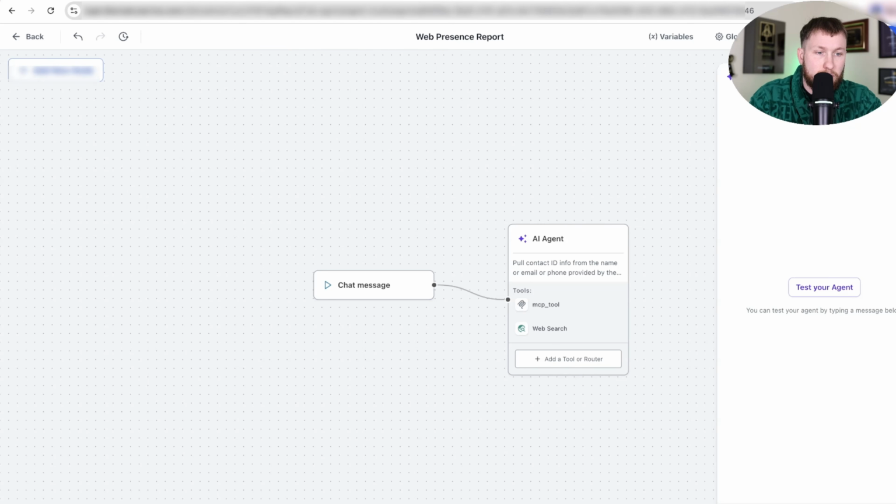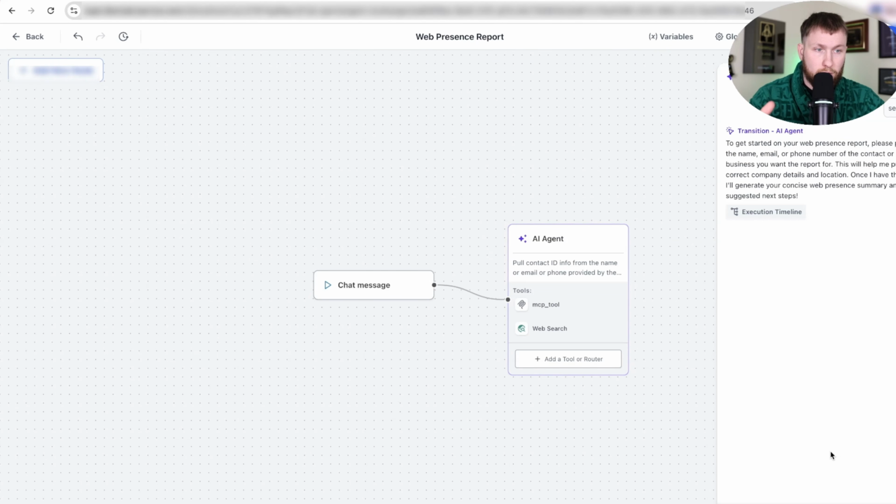So we're going to click test right here. And we're just going to say send info. Okay, so now it's asking for contact info. Again, when we change the trigger based on like a form submitted, this stuff all happens automatically. But for the sake of the test, since we're doing chat message, we have to do it like this. So what we're going to do is we're going to do Declan the Wizard at gmail.com. Phone number will be this right here. And then we're going to click enter.